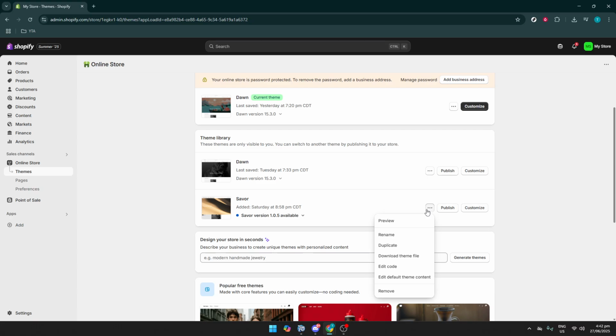Remember, while restoring, it's always good practice to double-check your settings and configurations to make sure everything looks and functions as expected. This guide, while comprehensive, should be followed with patience and care to avoid any accidental errors, and there you have it. With these steps completed, your Shopify store should be successfully restored to the way it was before any changes were made. This kind of maintenance is an excellent habit to ensure your online presence remains consistent and error-free.